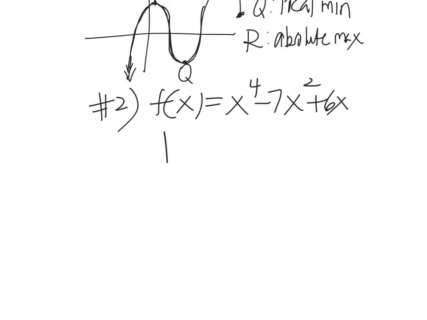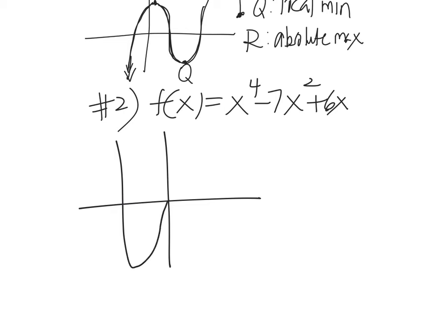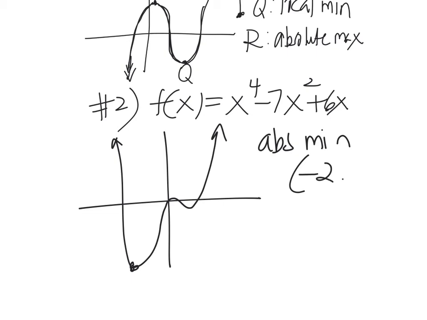So we graphed it. It looked like this, went like that, dipped down there, and up like that. Okay, and we found this point using the calculator doing the minimum, and we got that, and that's an absolute minimum, by the way. It's the smallest y value you're going to find on this graph. And you can write it as a point, negative 2.06, negative 24.06.